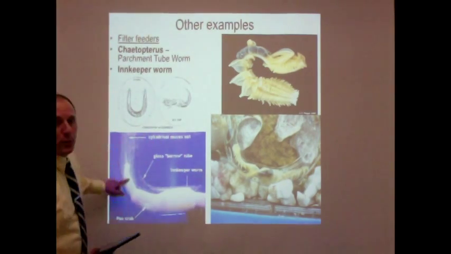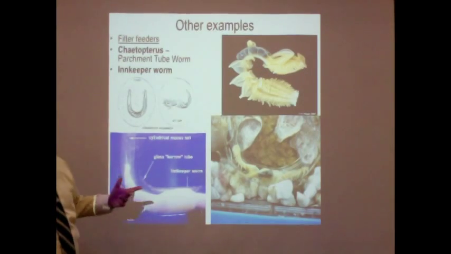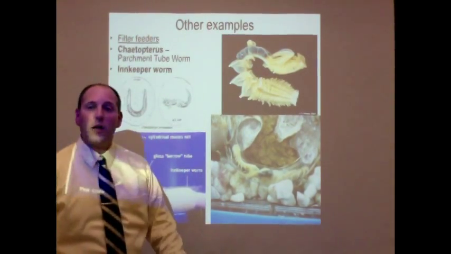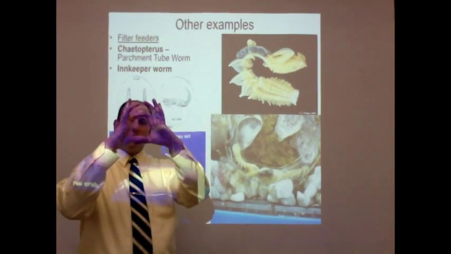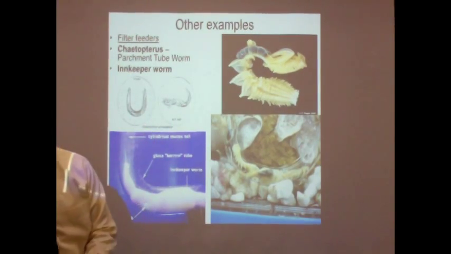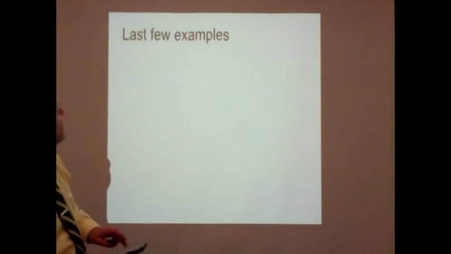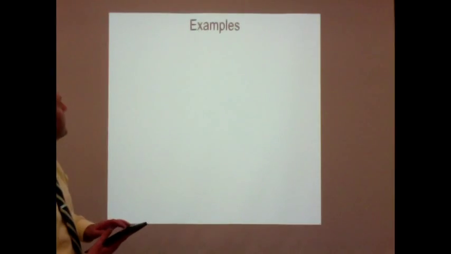We've got the innkeeper worm, this big guy right here, pretty substantial size worm. Some of these can run a couple feet long, about this big around, so I've seen some big ones of these innkeeper worms also living in these burrows. The last couple examples, oops, went the wrong way. Here we go.